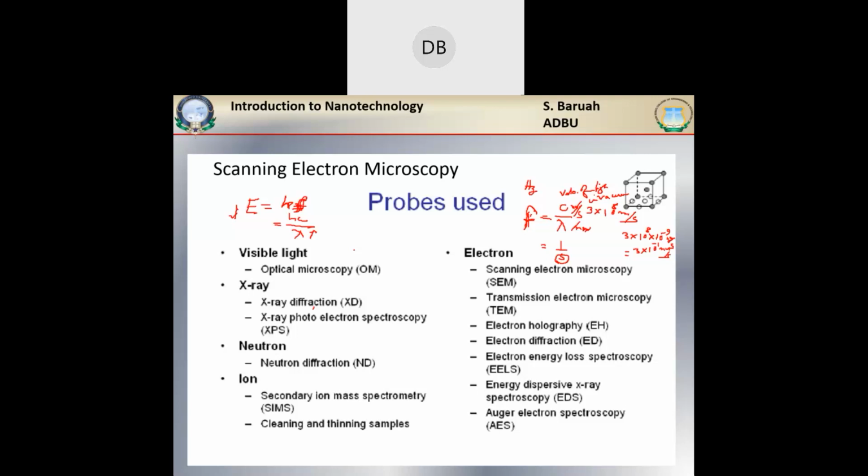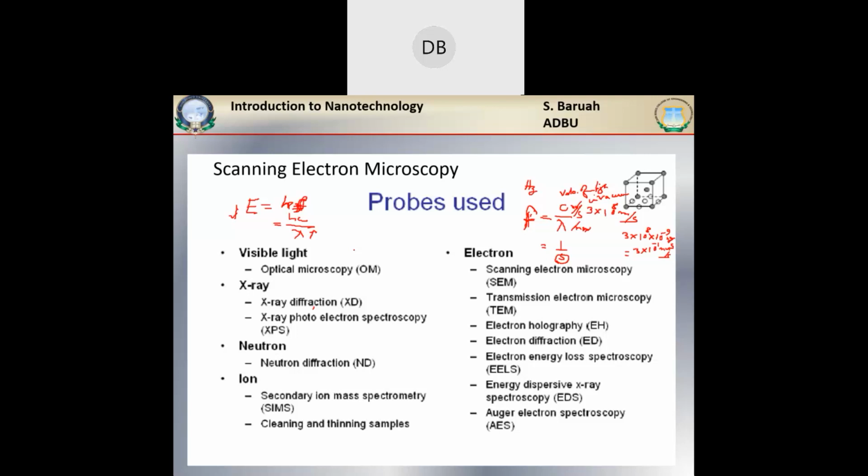It is 1.6 into 10 to the power of minus 19 coulomb. That is the charge on an electron, and we call it 1 unit charge. So one electron gone, one net positive unit charge is added to the atom, and it becomes an ion. You pull out 2 electrons, it becomes an even stronger ion. Pull out 3 electrons, even stronger. There are a lot of advantages of having charged atoms. The ions are charged atoms.